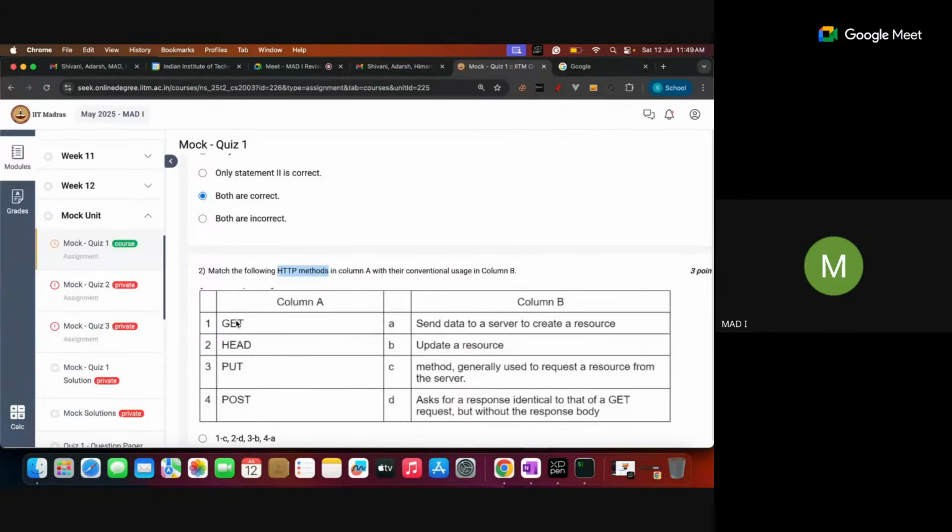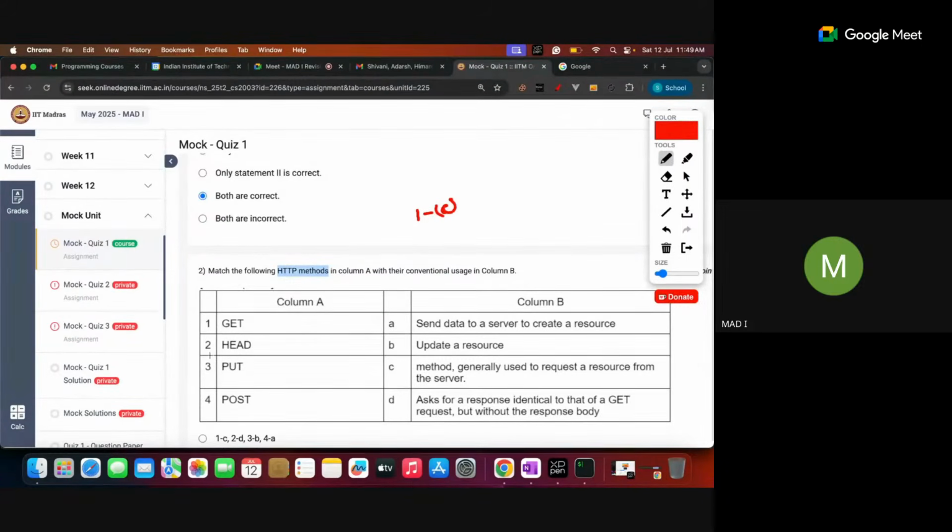So you request: please send me some data. Like searching, like a Google search, your request is sent through the get method. So I can say that get is generally requesting, right? So here I can say that one is matching with C.